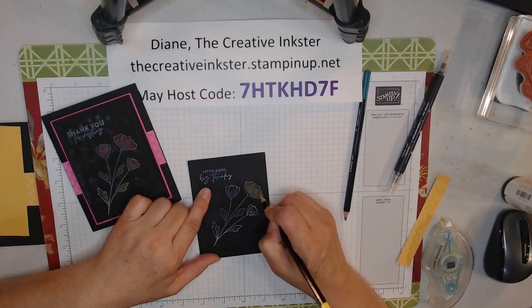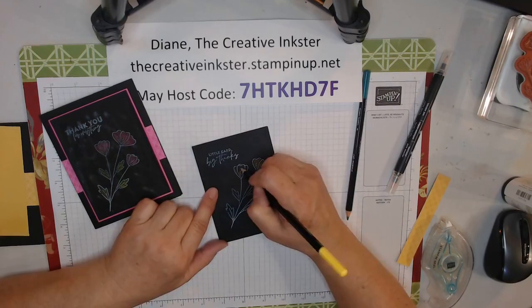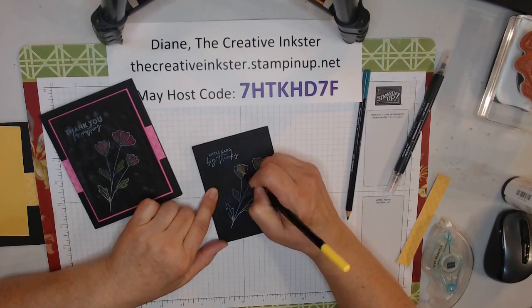I'm going to do them in the daffodil. Again, keeping away as much as I can from the white lines. Not always easy because they're part of the design, right? So, and that's just so it doesn't meld. And it keeps those white lines of the flower quite vibrant.